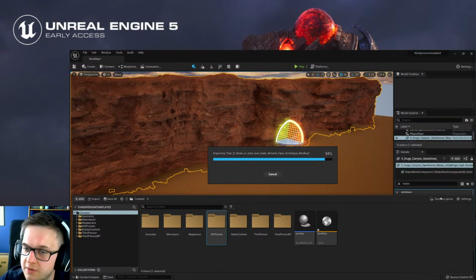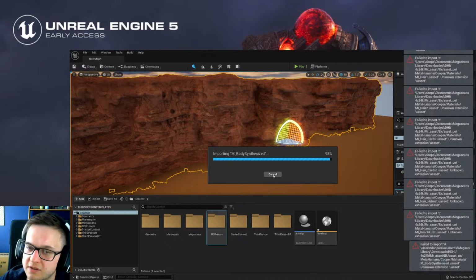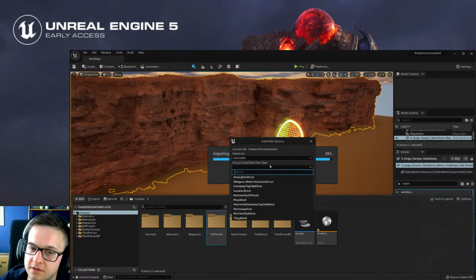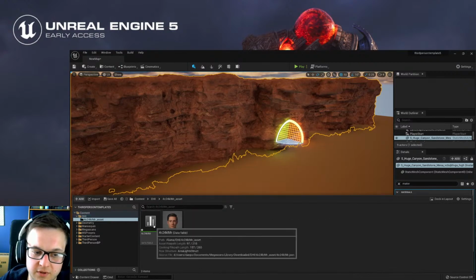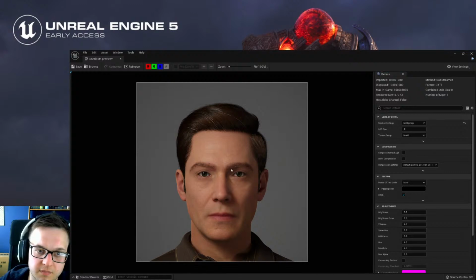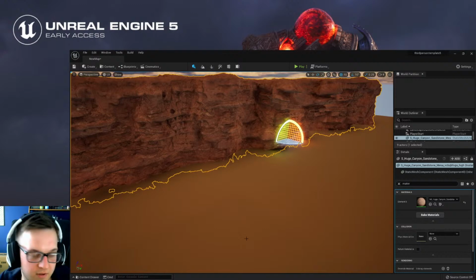Unknown extension UAsset. Oh right, okay. So maybe I couldn't just drag it in, I'd have to import it. That's not worked. Got the texture for it. Got a picture of him. Cooper.